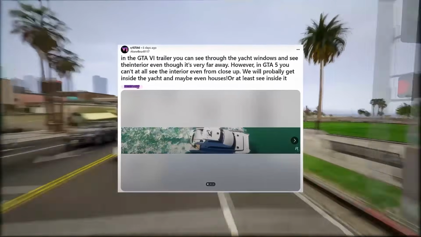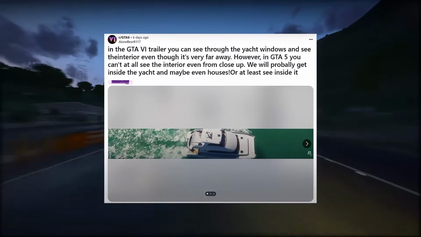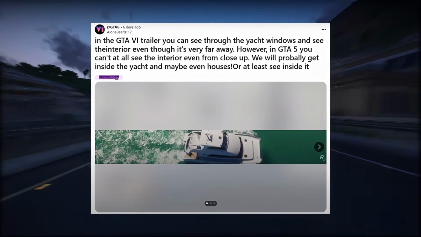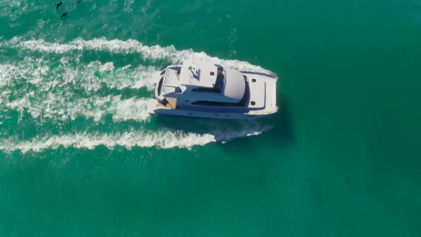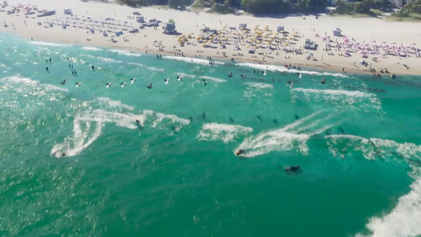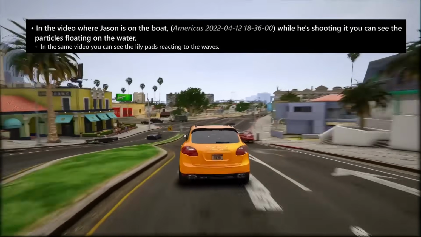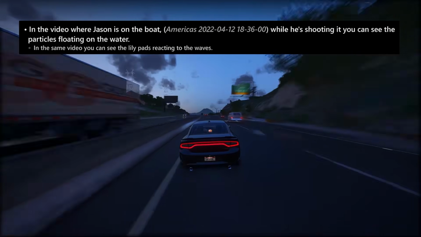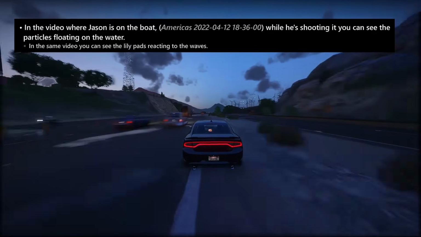In the GTA 6 trailer, you can see through the yacht windows and see the interior even though it's very far away. However, in GTA 5, you can't at all see the interior even from close up. We will probably get inside the yacht and maybe even houses, or at least see inside it. In the shot of the Venetian island, it's evident that there will be a high density of yachts. It seems that the boats will be easily accessible, and based on the leaked shot featuring Jason on a boat from 2022, it's probable that players will have the freedom to enter, drive, and explore yachts like the catamaran seen in the opening scene of the trailer.